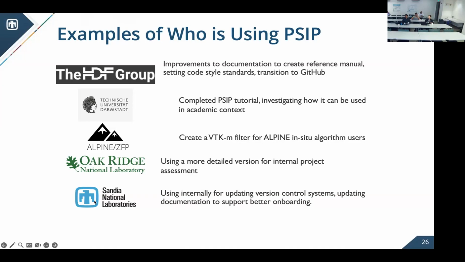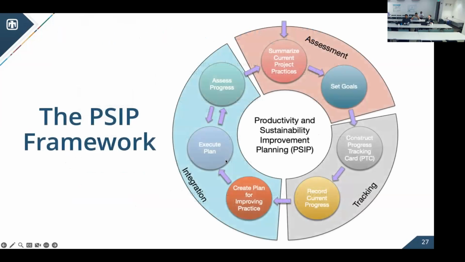So the overall framework is just a series of steps. The PSIP framework provides an iterative, incremental, repeatable, and cyclic process for improvement planning. Software teams can work through all these steps on their own. We provide guides online, materials, self-assessment instruments, right? But we also offer facilitation. So I will sit down with a team, for example, and work through all this with them, and figure out where they're at, where they want to go, how they're going to get there. What I want to do now is just briefly walk you through the steps that are involved here. There are 7 of these.